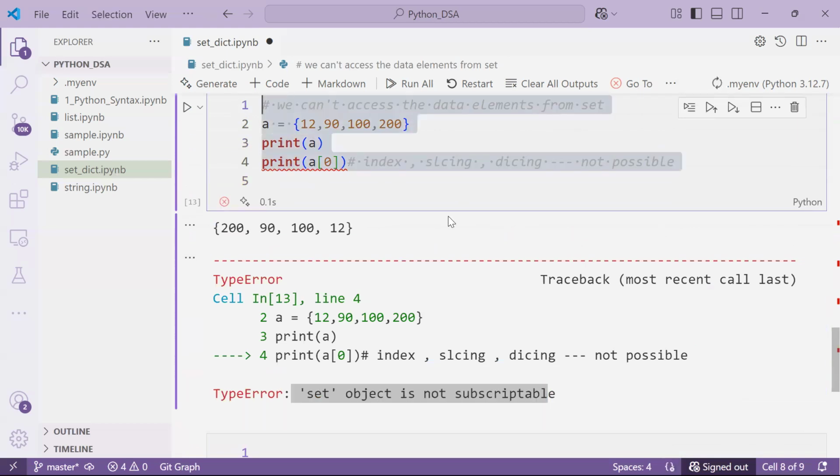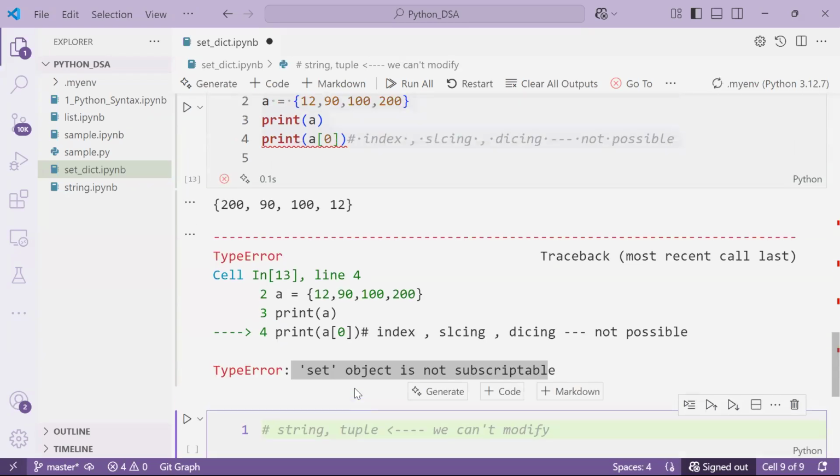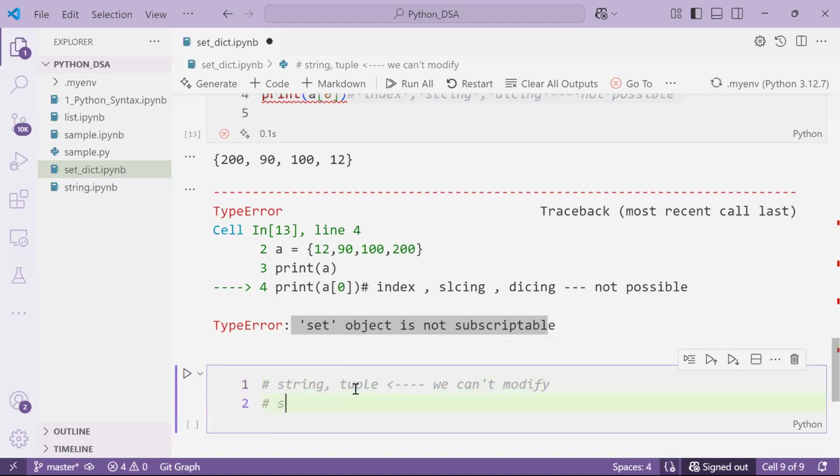We can't access the elements, but we can modify. See, the difference is that a string and a tuple follow the order, right? But we can't modify the elements once we define them. In the case of set, dictionary, and list, we can modify. You might be thinking, sir, if we can't access the element, then how are we able to modify, right?